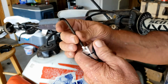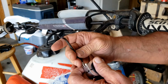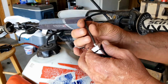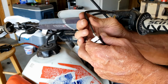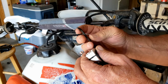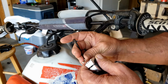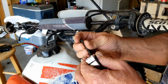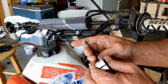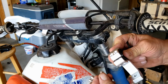So the first thing we want to do is put our bracket on the handlebars. So we need to pull these little Allen head bolts out of here. Came all assembled like this, so kind of nice, I guess. You don't lose any of these little bolts or whatever. There, we've got our bolts out.